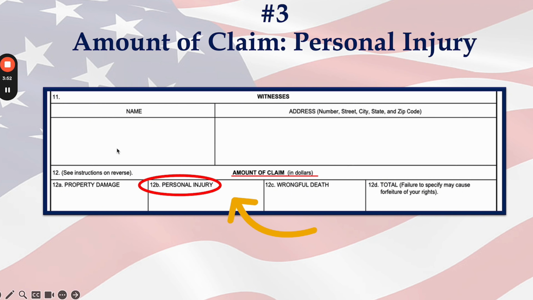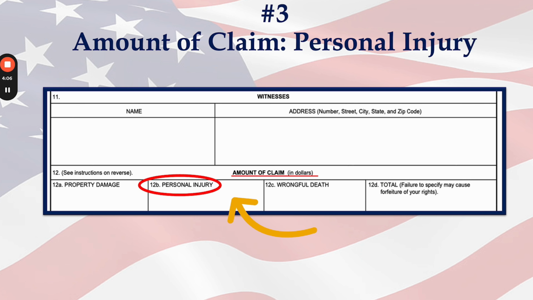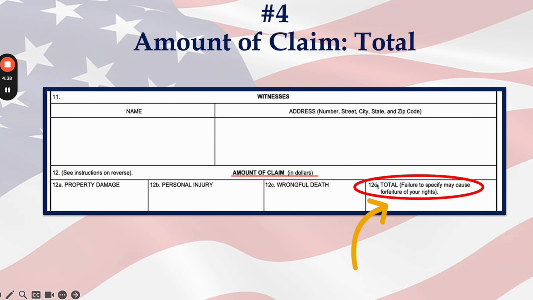All right. There are certain areas that have to be super accurate, and this is one of them. This is block 12B, A, B, C, and D, and this has to do with how much money you're going to demand for your federal tort claim. So if there was property damage, you would put that there. And personal injury, if you suffered injuries or medical malpractice, you're going to put a specific amount there. If somebody died due to medical malpractice or for some other reason, then the amount would go here as opposed to here. And then 12D you would add up A, B, and C. In some cases, 12B and 12D just match one another. What's important to know is that it be a whole dollar amount.